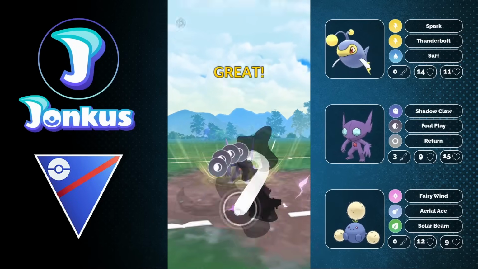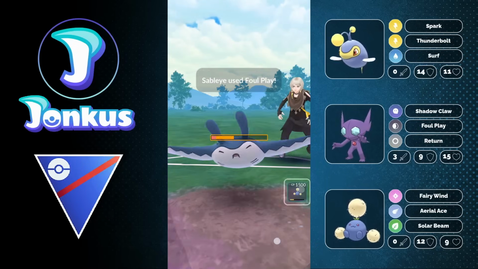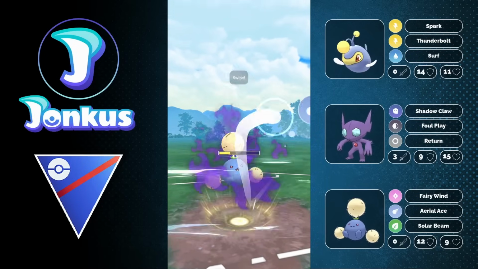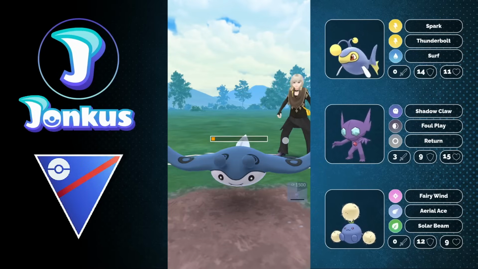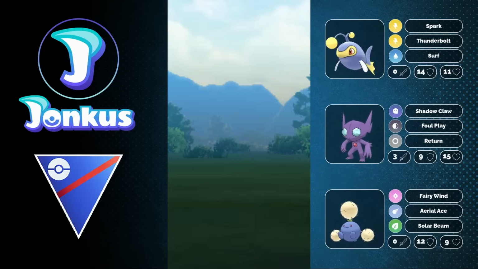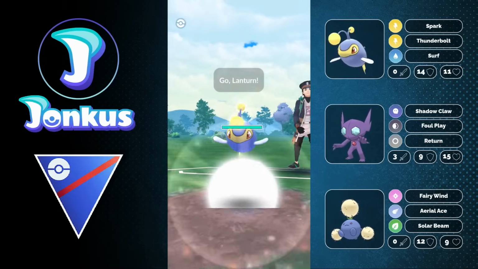But sadly, the opponent plays like this where they try to get some extra farm down, which does not work for them because I can swap out now and still go for an Aerial Ace. I just didn't have the option to really go for the Solar Beam there, otherwise I would have won. And so we can move on to the next opponent.